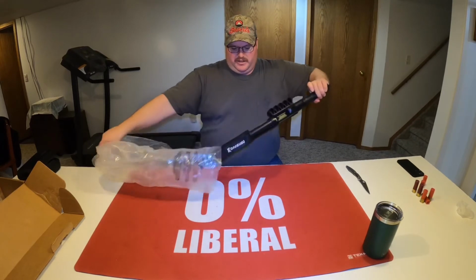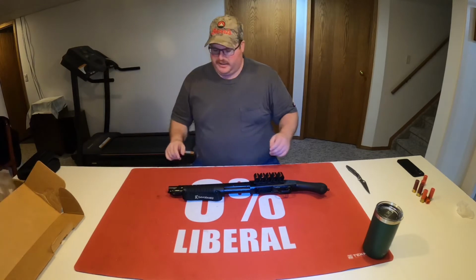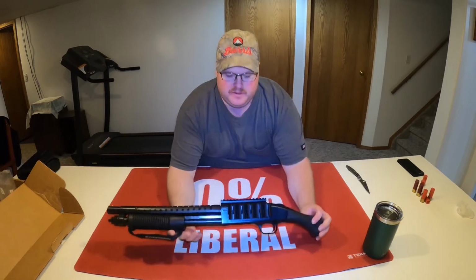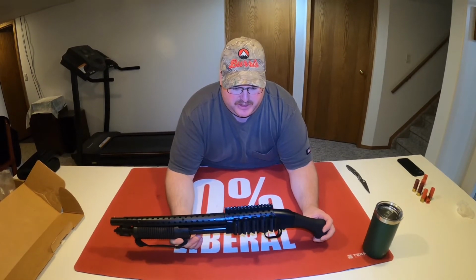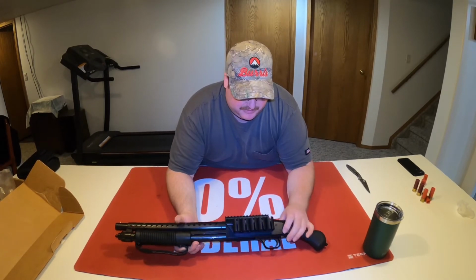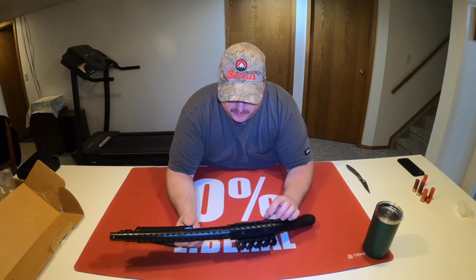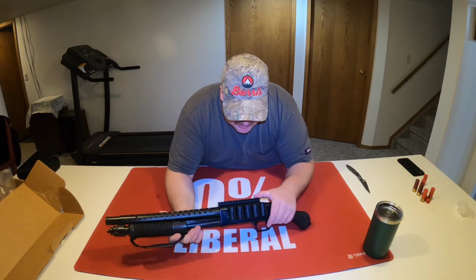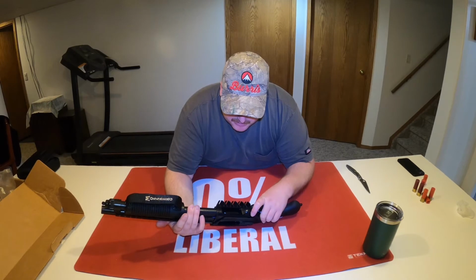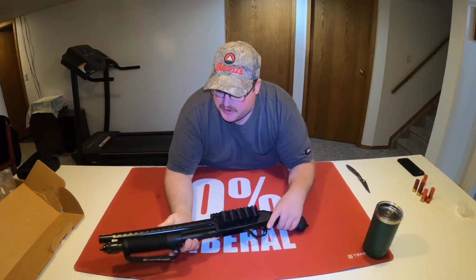Alright, let's see what we got here. Well, she's a little gross. Gonna need a clean. Alright. Well, folks, there we are. She holds 5 rounds in that shell holder. It's nice. Picatinny rail. Not sure what it is, but it all feels kind of aluminum-ish. I don't know a lot about it. I'll have to make sure everything's tight. Last thing I want is everything to shake off.